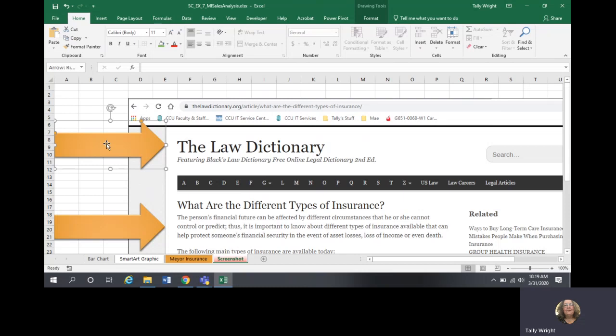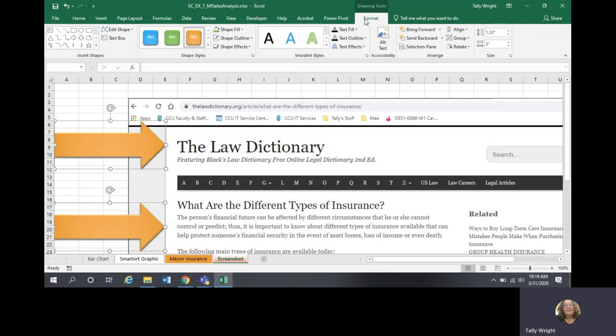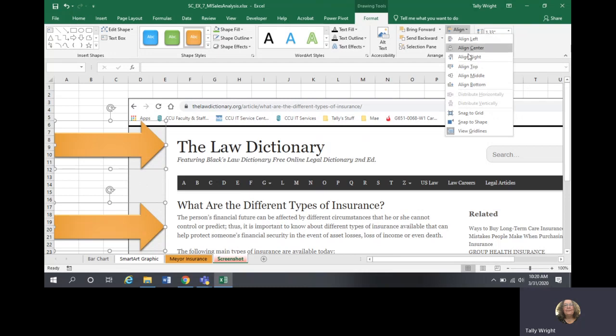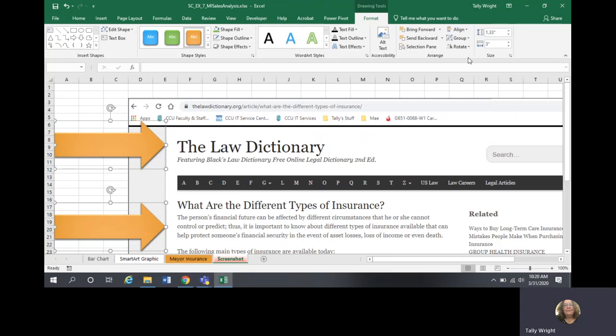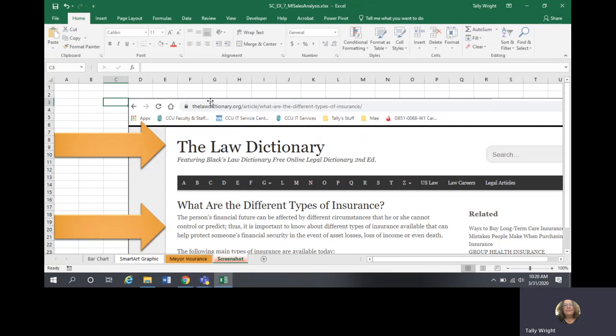And if you wanted to align them, you could do that. If you shift click and select both of them, you can go to your align options. Let's see where those are. On your format tab, you have align options here. So if you wanted to align them to the right, you could do that and it would line everything up perfectly. All right, so you do have those options. Lots of different little things you can do to make your spreadsheet look a little bit better. Just really depends on what you want to do.